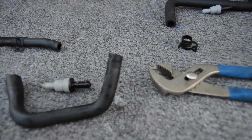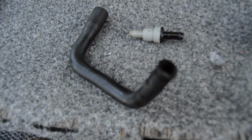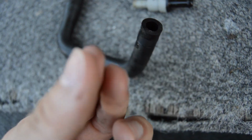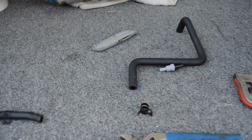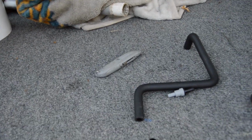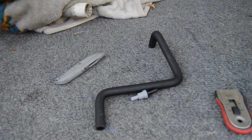So you are getting oil blow by coming up through here. Like even on the end of this hose, you can see that there's a little bit of oil right there. There's some. So there is oil coming up through there. So having the catch can is going to benefit the car, and it's probably going to stop the problem that I've been having with the oil blow by mixing with condensation in my intercooler.